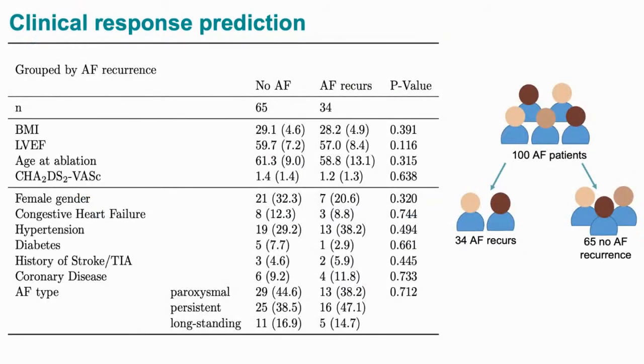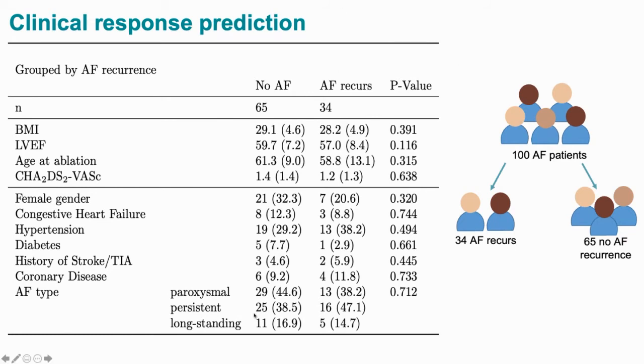So what we did here is we have just 100 patients, but it's again a step up in terms of how many patient-specific models we have. For 34 of them, atrial fibrillation recurred after a 3-month blanking period, whereas for 65 of them, AF didn't recur. Unfortunately, one of the patients we didn't have the follow-up data for, but these are the ones that we've made the models for.